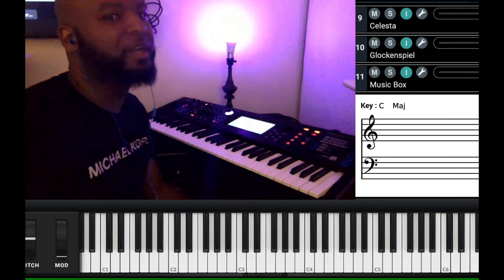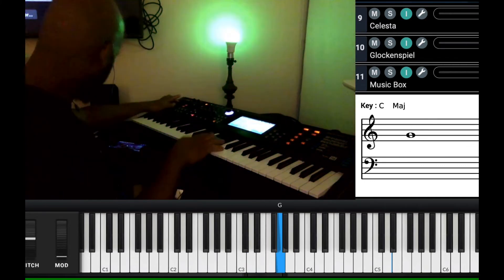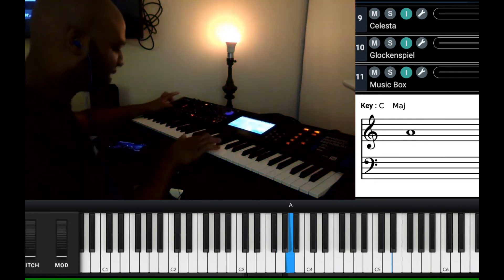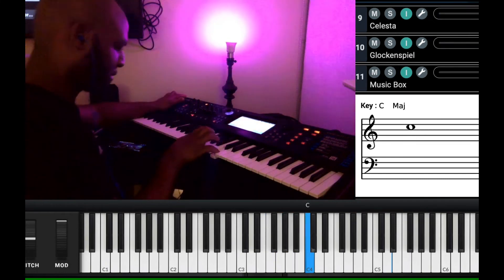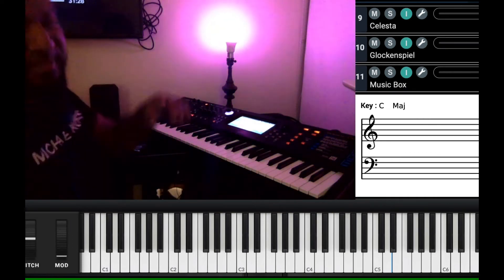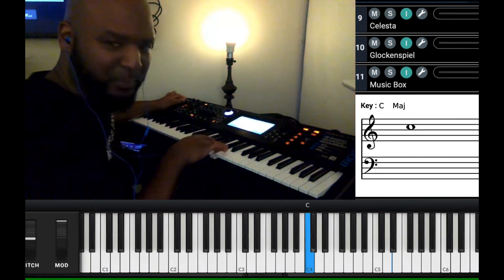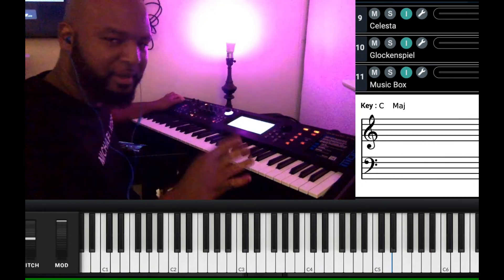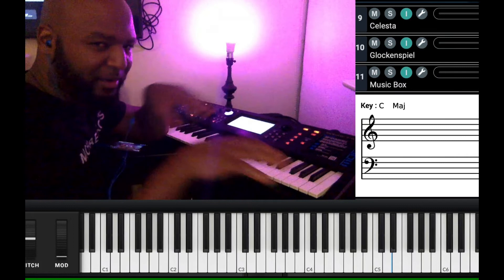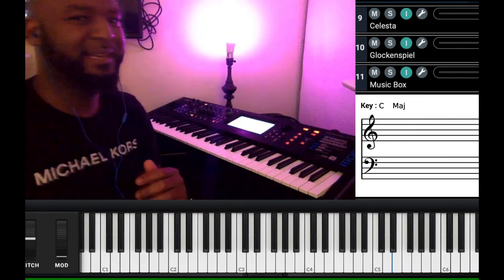You guys caught that. So guys, start using that. You guys aren't thinking like that because you're soloing the same way. Start using this — D, A, C, your 2-6-1. When you're on the 4, when you're on your F chord, play around with the different timings of where you can put that in. And as far as when you're on the C, you can add it at any point in the C, or leading to the C, you can do A, E, G. Guys, when you're in the ande, it's good to use simple different techniques like that. So go ahead and try to implement that.